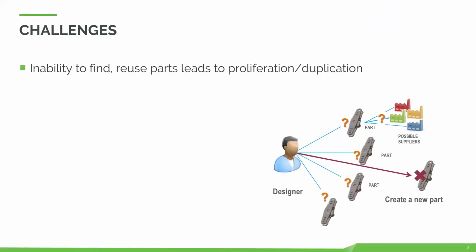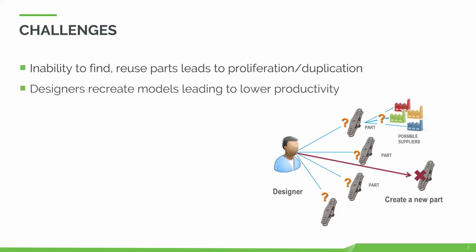So firstly, I want to talk about the most common challenges around managing different components in their design and manufacturing processes. And the first point here starts with the designers. So often they have issues around finding or reusing the correct parts. And what happens is that leads to duplications throughout their systems. So what that's saying is whenever an engineer is having issues finding the correct part or even manufacturing, they might recreate that part or reorder that part when it's not necessary because they can't find it the first time. And because designers are recreating those models, it takes time away from them and also adds clutter to any existing system because then you have a lot of duplication of parts.